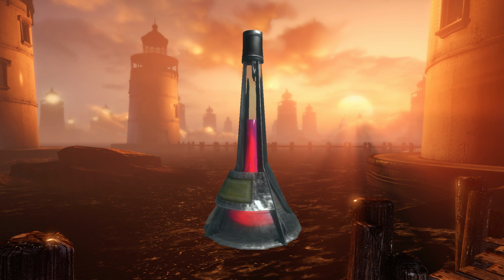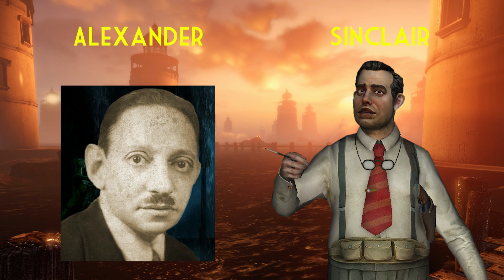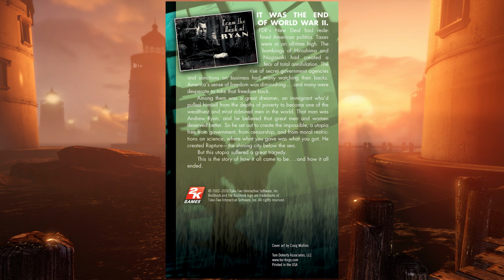Sinclair and Alexander in Bioshock 1. I can't find anything on the wiki that says these characters appear in Bioshock 1, the game, but they do both appear in the novel Bioshock Rapture by John Shirley, which does help place them on the timeline before, during, and after the events of Bioshock 1.